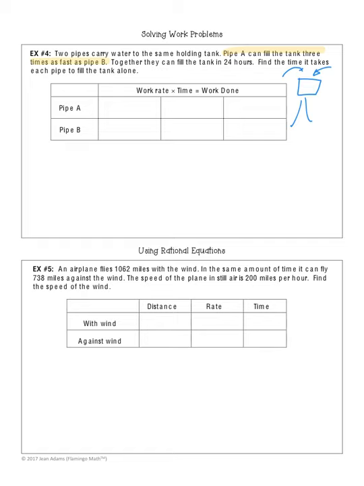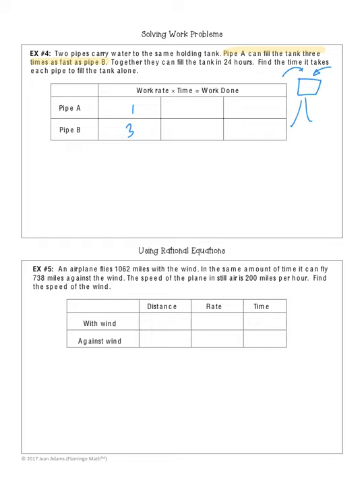Now the problem when you have pipe A can fill the tank 3 times as fast as pipe B, normally you would be thinking, okay, it's a work rate, so I'm going to put 1 over x here. But let's think about it. I'm just going to put some numbers to this, and then I'm going to erase them. So let's just say pipe A can fill the tank 3 times as fast as pipe B. Remember that that means that pipe A can complete the work quicker. So maybe pipe A can complete the work in 1 minute, and pipe B would be 3 minutes. That's the way that would be read, right?